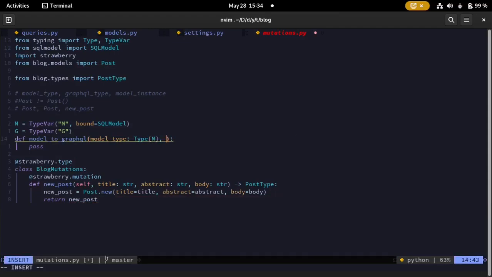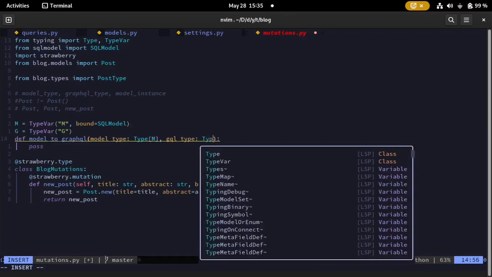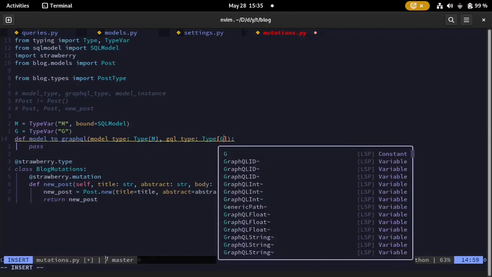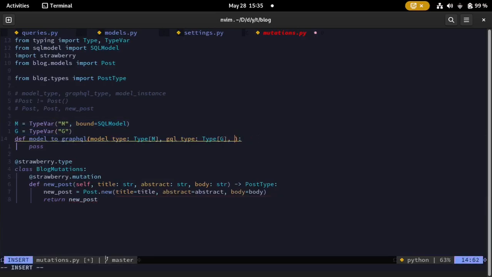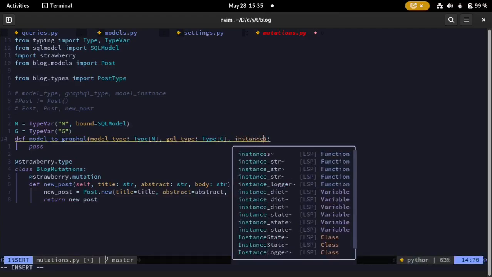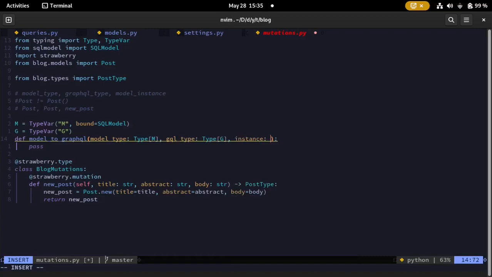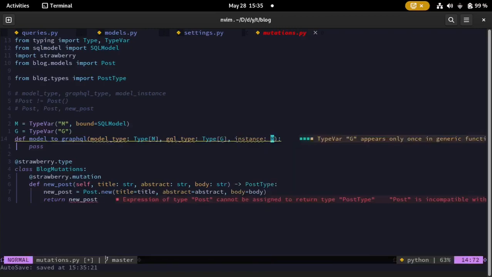We need the GraphQL type again. So we say GQL type is going to be a type of this G type variable specified here, and then we need the model instance. So instance, and we'll just pass it M. That is an instance, it's not a type, it's an instance of that model.